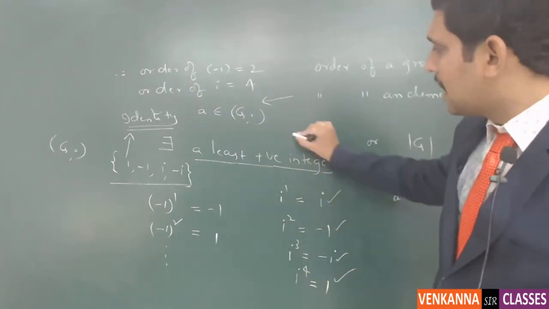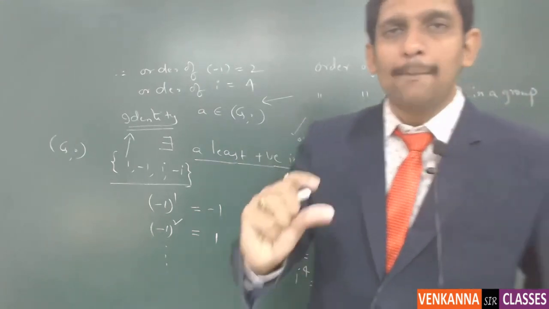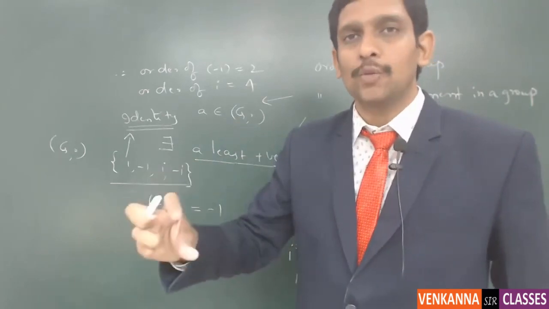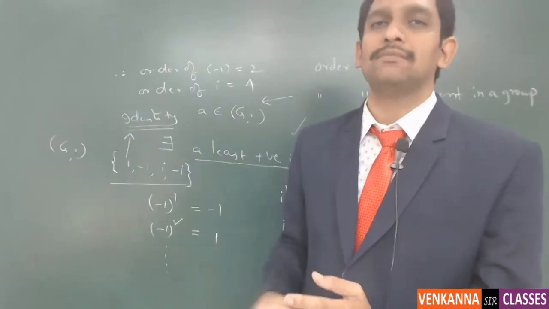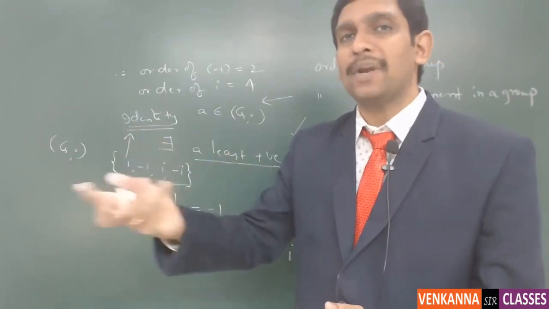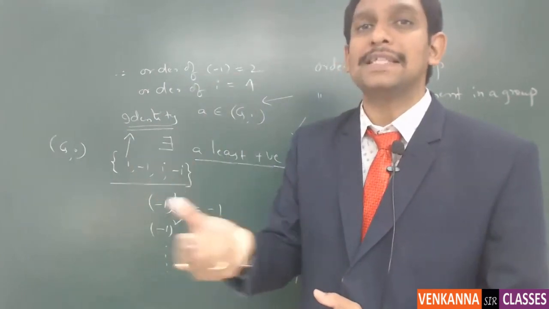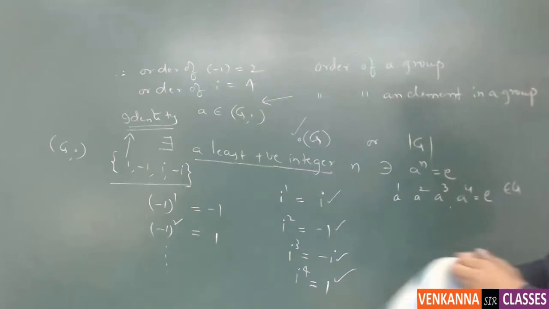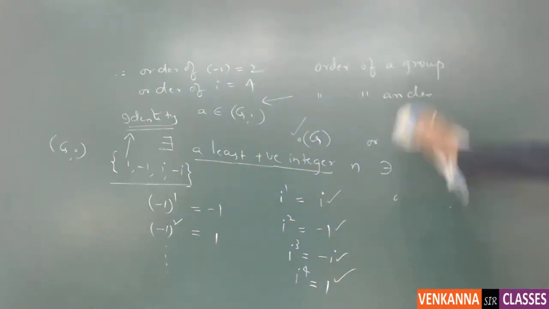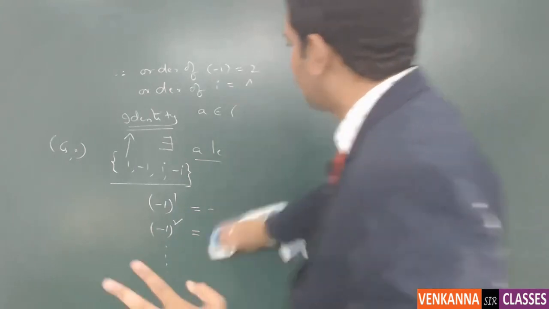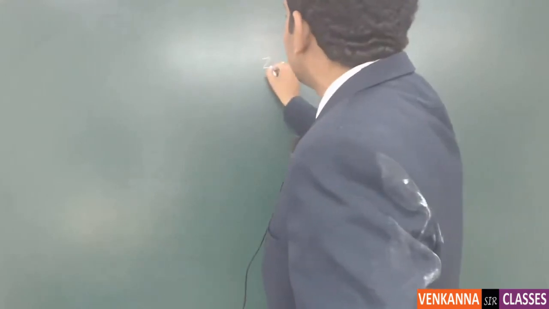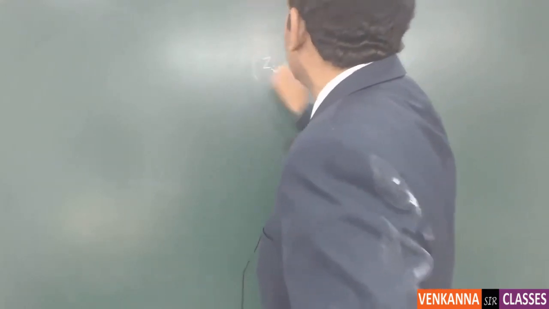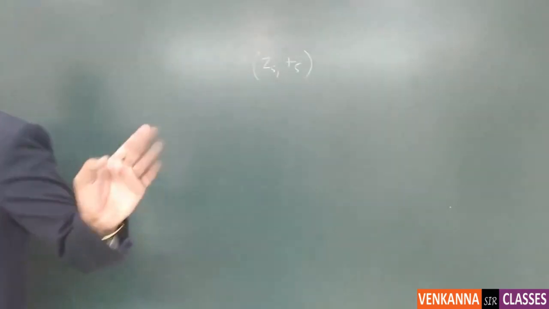Please understand, order means you are applying the operation on the group repeatedly on one element till you get the identity. How many times you are applying the operation, that power we are calling the order. For example, if you take our previous class problems, I have given two things for you. One problem I have given is Z5 with plus 5. Can you remember the problem? I asked everyone to calculate a composition table and verify it is a group.